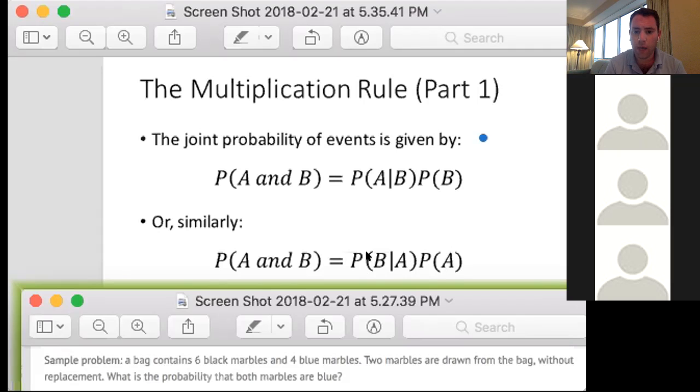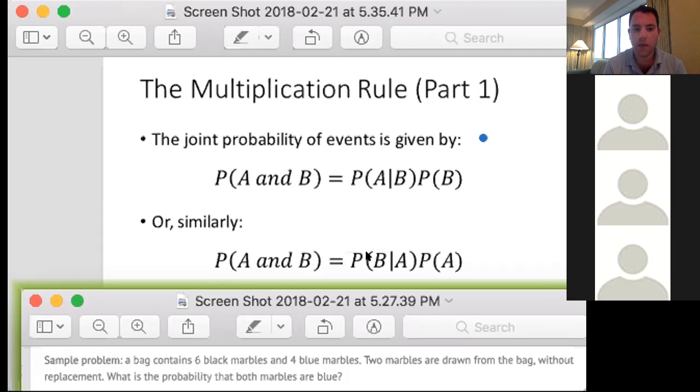We could think it through. So we had 10 marbles, 6 were black and 4 were blue, right? We already said that the probability of the first marble being blue was 4 tenths. So let's say you succeed and you got a blue marble. So Fatima, you think it's 3 tenths, right? Does anyone else have an idea, I guess? So Michael got it right. The probability of B given A is 3/9.